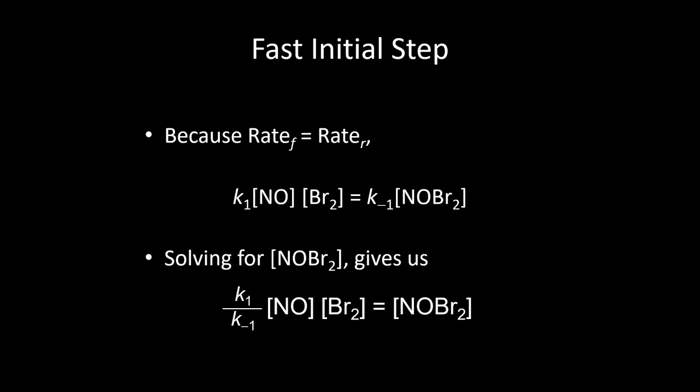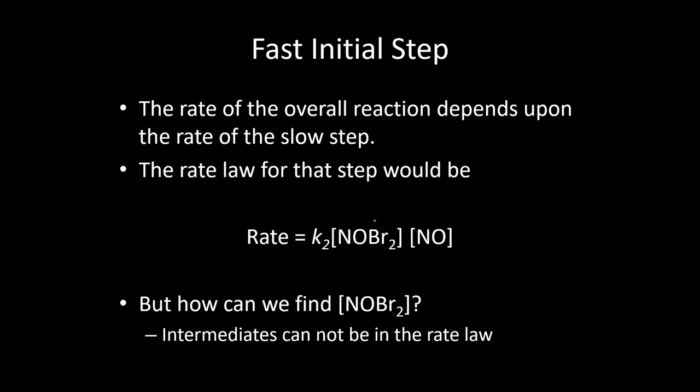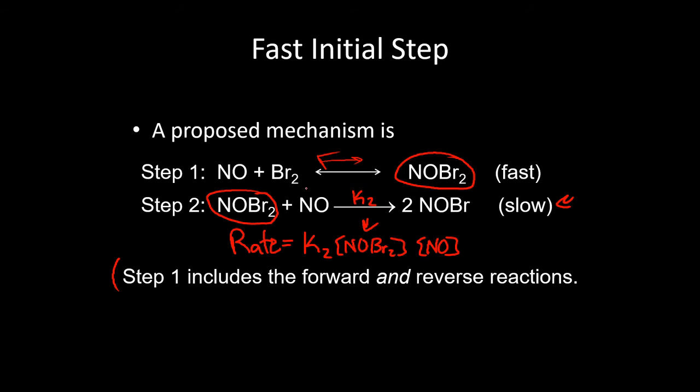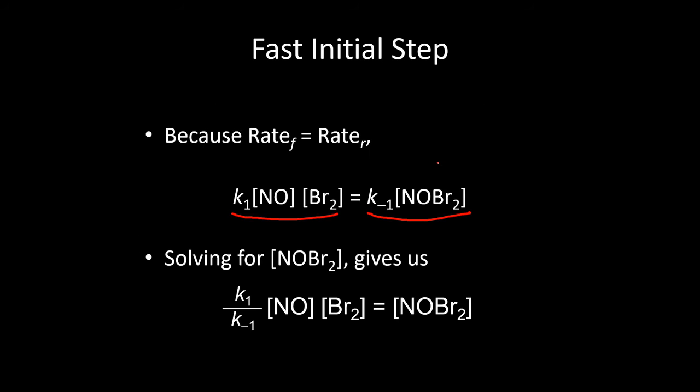And so if we look at the rate for the forward reaction, it would be this. And the rate for the reverse reaction is this. If you're wondering where did he get those from, that is just from this here. So in this direction is the forward, so I just took the two reactants from that forward reaction and plugged them in. And then the rate for the reverse reaction, this is my reactant. So the NOBr2 is the reactant, and so that is what I plugged into the rate law. So that's where we got these.